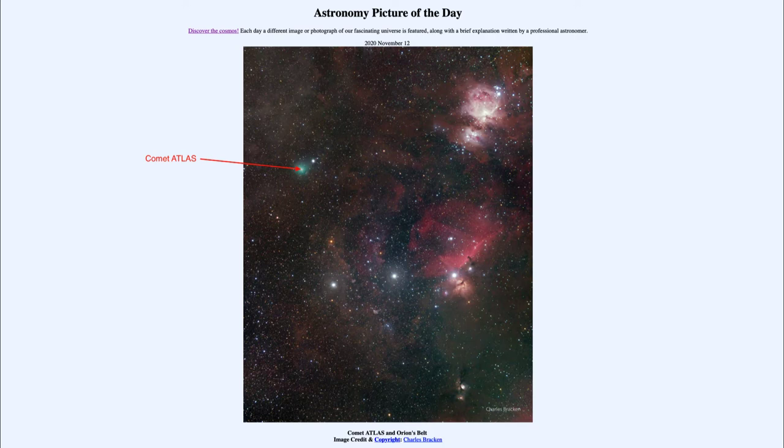We also see a number of other objects associated with Orion here. Towards the middle of the image we see three bright stars — those are the three bright stars in Orion's belt. They are one thing that stands out and allow Orion to be relatively easily recognized by most people looking for constellations, making it one of the more easily recognizable constellations in the sky. We also see a couple of other things within Orion, including the Orion Nebula towards the upper right-hand side, and the Horsehead Nebula down closer to the rightmost star on Orion's belt.